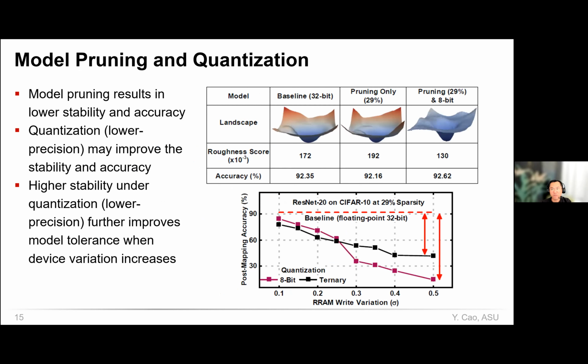Model pruning and quantization have different impacts. To support efficient in-memory computing, we have to prune the model to lower precision and smaller size. When we prune the model, you reduce the redundancy inside the model, and that makes the model more unstable and maybe more inaccurate under a given level of variation. On the other side, quantization, meaning lower precision of the model, actually improves the accuracy, as those plots show here. As we move from 32-bit to 8-bit, there's a significant improvement in the smoothness of the valley around the local minimum. That also reflects in the accuracy improvement, because with a lower level of precision, you actually have a larger noise margin to tolerate for each level.